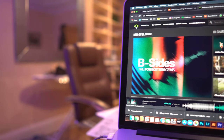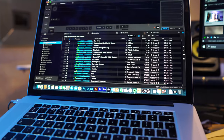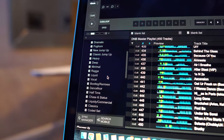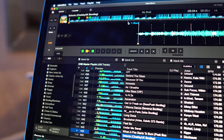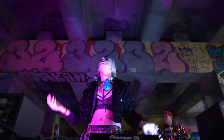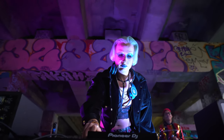Once I had all that, I got to work on sorting my music library out. It's so important when you're DJing to have everything set correctly. Music up to date. You don't want to be mixing with outdated music unless it's obviously a classic. Keep things fresh the whole time. You want to make sure that all your cue points are set, the waveforms are right, the BPMs are right. You just want everything to be in playlists and ordered, so that when it comes to the moment that you're DJing, you can be ready. Preparation is key for a good set.